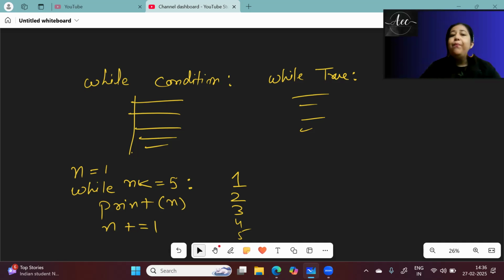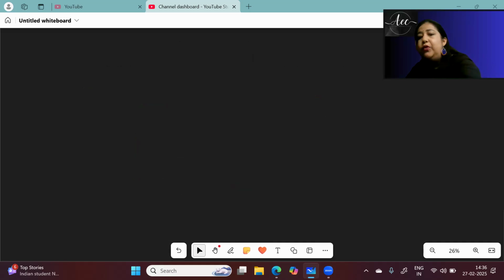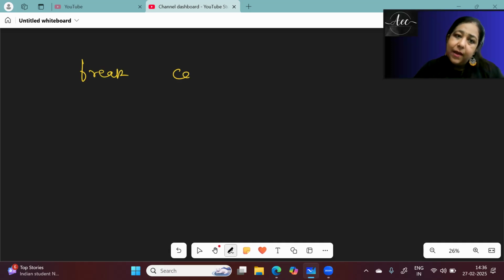Now, I asked you which statement is used to terminate the loop. Using which statement can you stop the loop in between and come out of the loop? Yes, the correct answer is break. So if I have a loop and I want to stop the loop in between, we use a break statement. So we have three keywords. One is break, one is continue, and one is pass. So you must know the purpose of these three keywords. So break, continue, pass in small letters, these are the keywords.